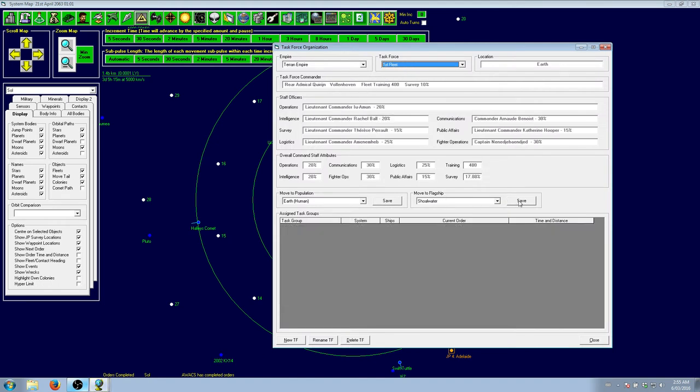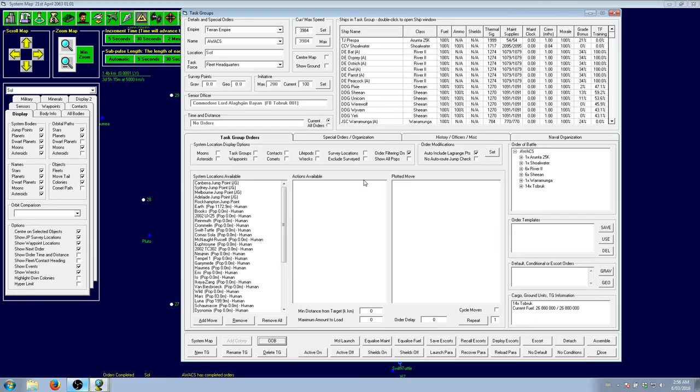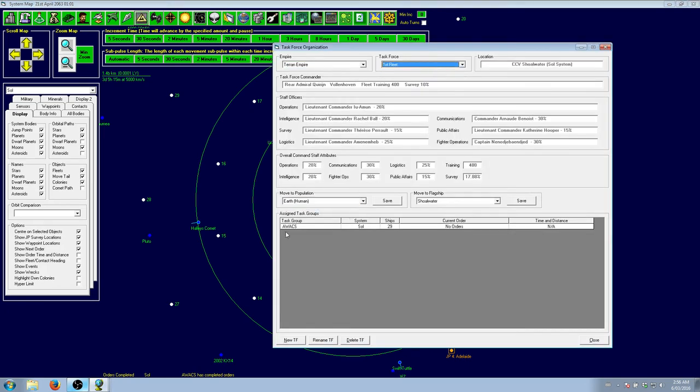So First Fleet. Okay. This is one thing where location is important. You can't just form them and disband them whenever and wherever you want. It is important that your fleet is in the right location to be able to transfer them. So now it is on the command carrier Shoal Water, but we need to actually assign the task group to that task force. This will let them move, but it won't actually assign them. So do that, and that should assign them. There we go.